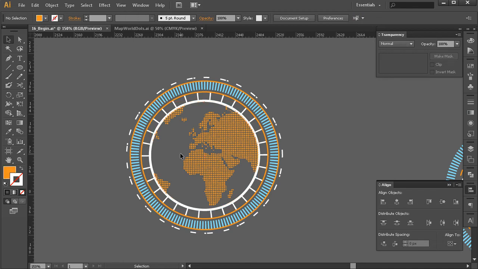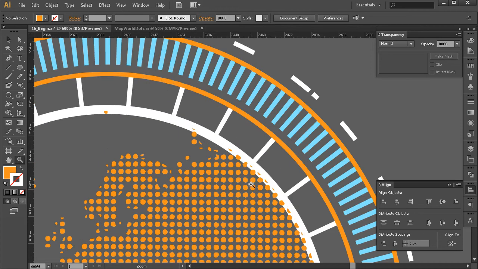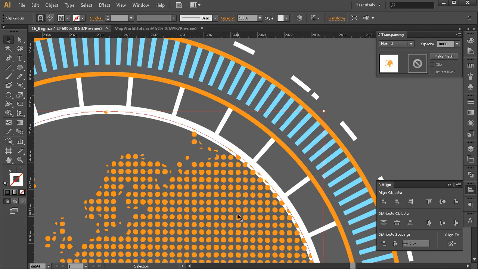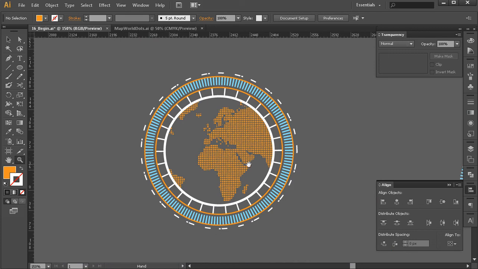Now it's important that you have the map down first, and then you add that little circle if you want to make the clipping mask in the right way. Otherwise you wouldn't be able to see anything. So that stacking order is important. Make sure that the shape is on top. Okay, so now I'm just noticing that that is kind of overlapping here. I don't really like the way that that looks. So let's just go ahead and send that map to the back. So we'll hit Control Shift left bracket, and you can see that right there.